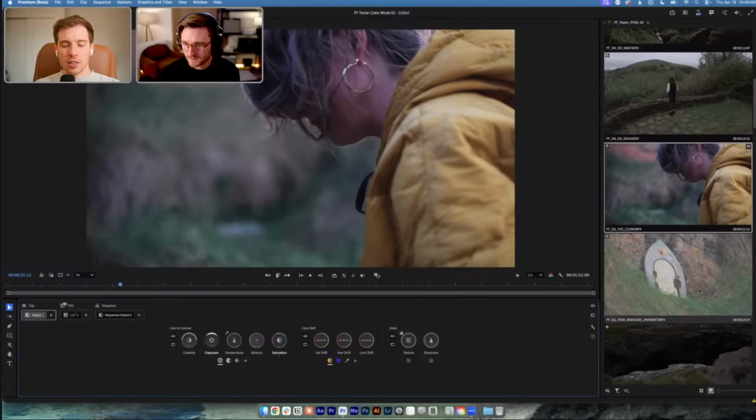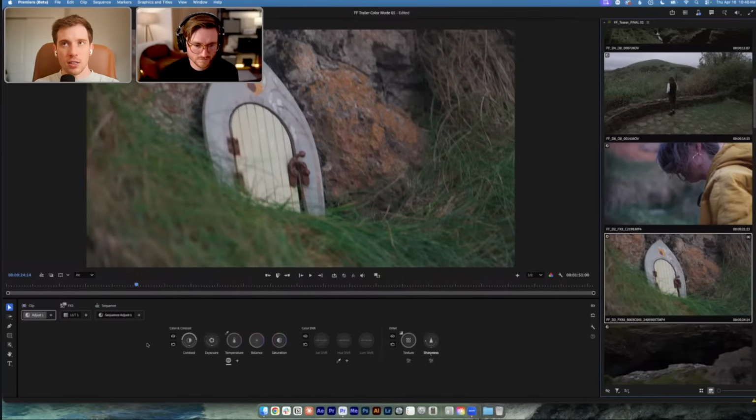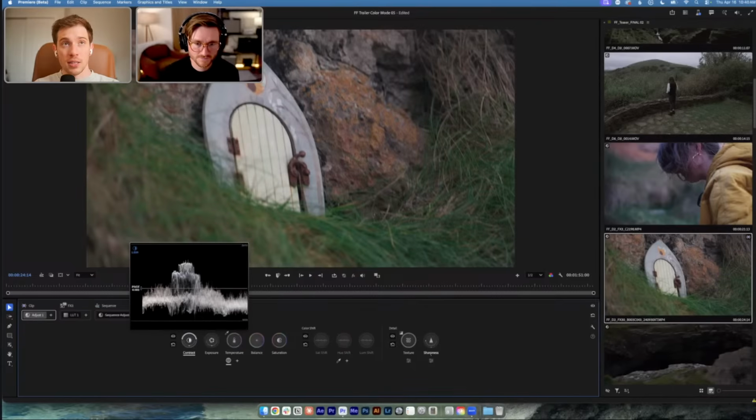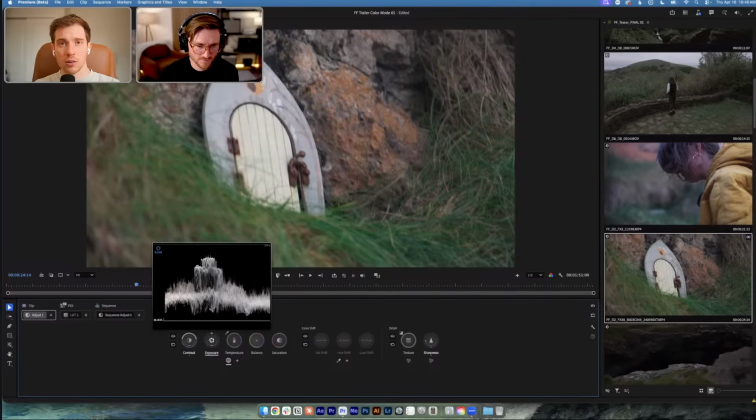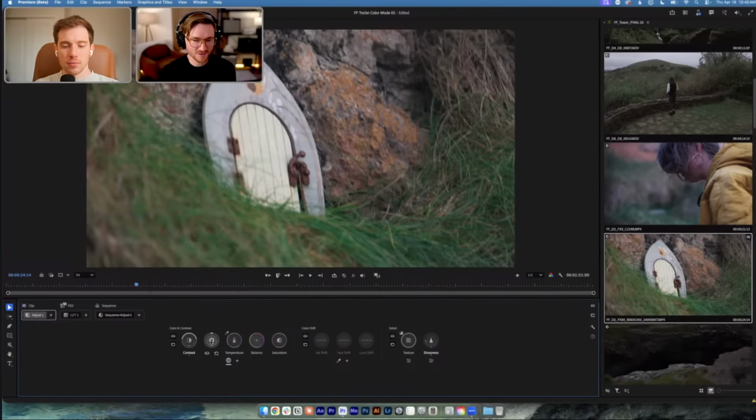And you said that you're kind of a novice in color, right? Do you feel like this has been a hard learning curve to get to the level that you are now? I felt like when I first looked at this, I was a little overwhelmed just because it was so different from what I was used to. And then after spending an hour in it, I was like, oh, I get it. And then by the second day, I loved it, especially the operators.